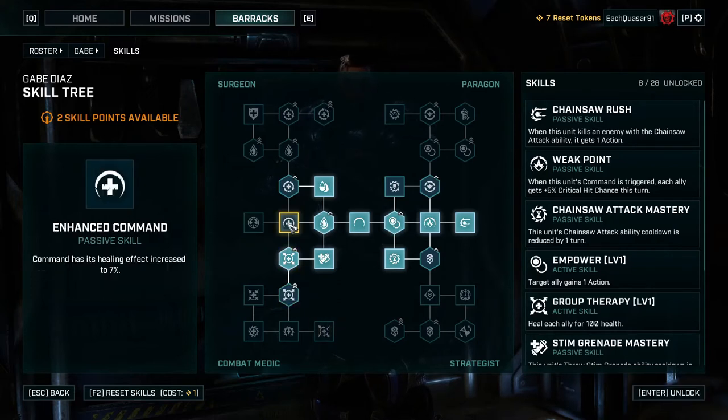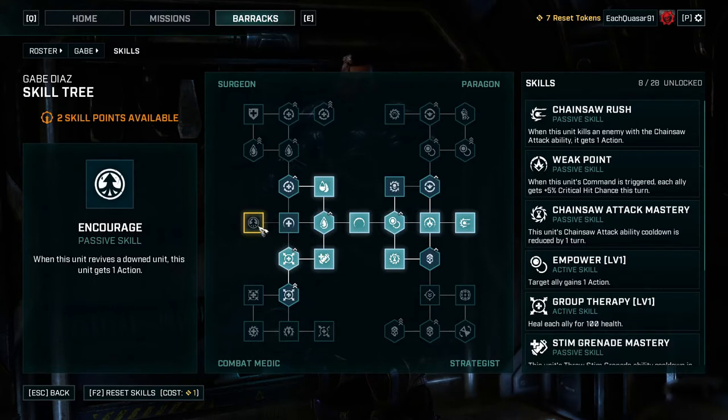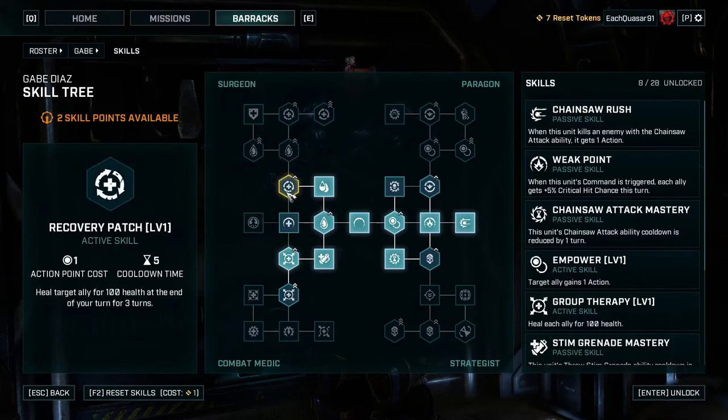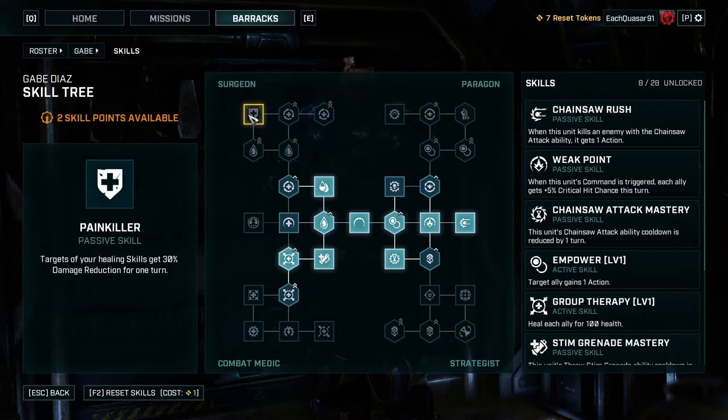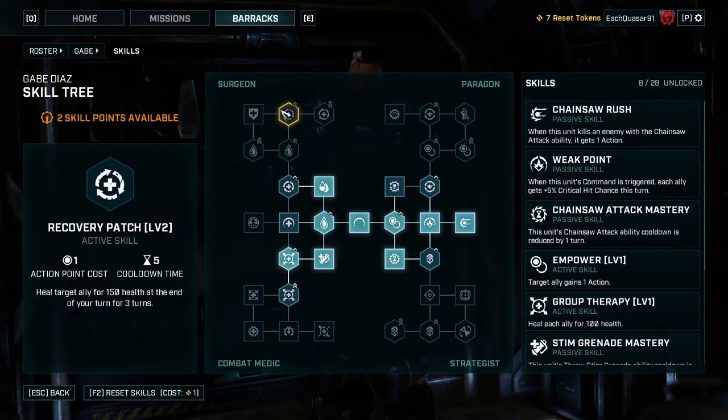Interesting. So command has a 7% healing. When this unit revives a downed unit, this unit gets one action. Recovery patch: heal target ally for 100 health at the end of your turn for 3 turns. Level up stim, that'll be good. So painkiller: targets of your healing skills get 30% damage reduction. Recovery patch level 2 and level 3.